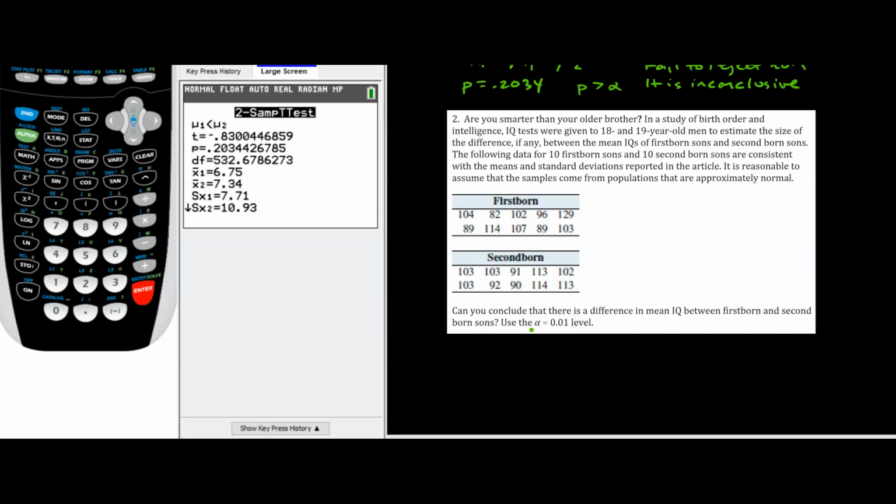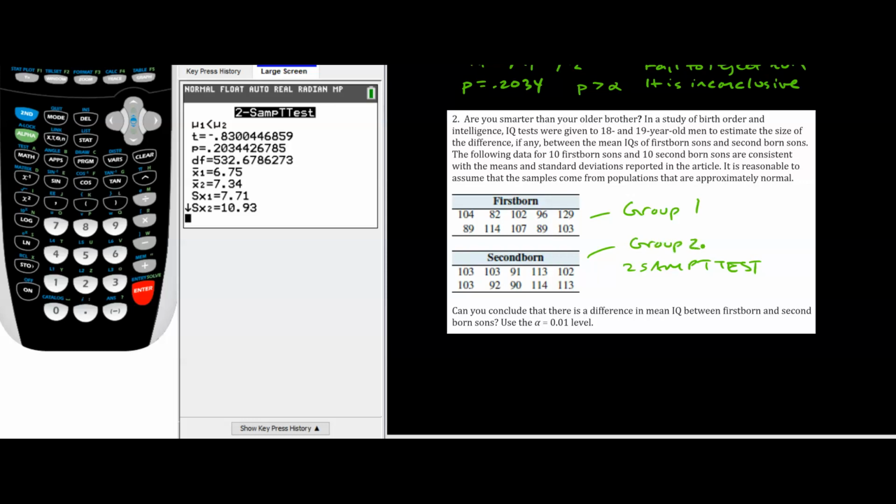So again, we're doing a hypothesis test. There are 2 samples involved, IQs of firstborn and then IQs of secondborn. And those samples we are going to say are independent. We do not necessarily know that this number is the firstborn from one family and this number is the secondborn from that same family. There is no pairing actually happening here, although I could see how some of you might think that. But in this case, we're going to assume that it's independent. So ultimately, we will end up using 2-SampTTest yet again. But before you just jump to the test, do the other things that I've mentioned, including let's label group 1 and group 2.